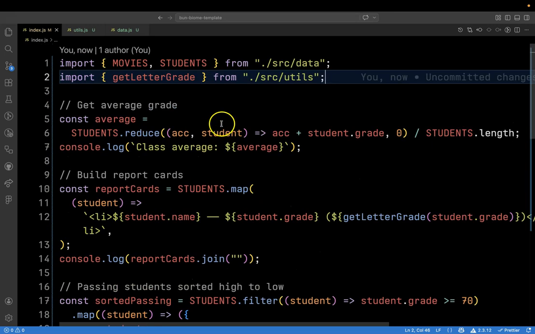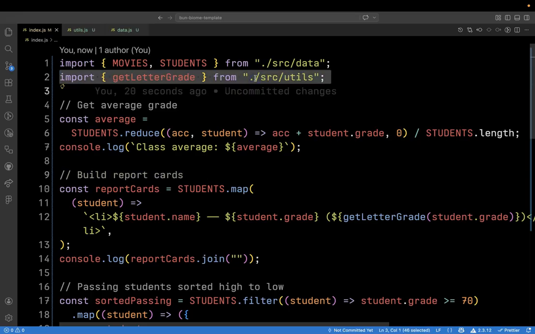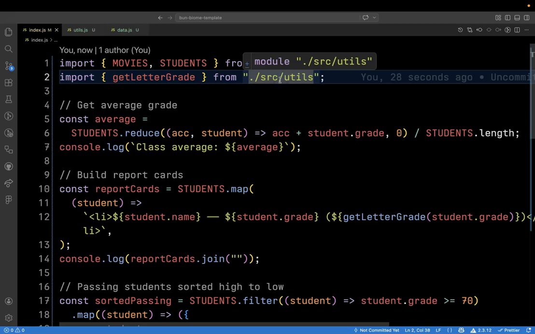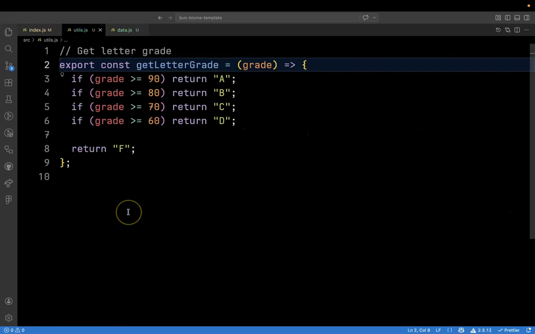And that's really all there is to it. So to summarize, here in our index file we have our application, if you will, which is just doing stuff and logging it. From there, we moved our utility functions, which we only have one of at the moment. And then we have our data. So we pull in some data, we pull in our utility functions, and then our business logic, our index file, is still doing most of the work. But now we have the ability to continue to build out a library of functions and start expanding our project, and everything's in its own space and better organized using ESM.